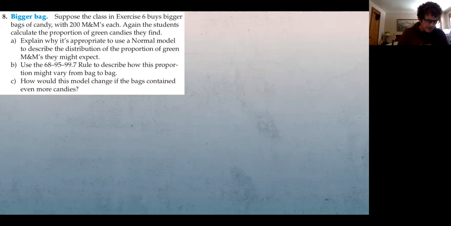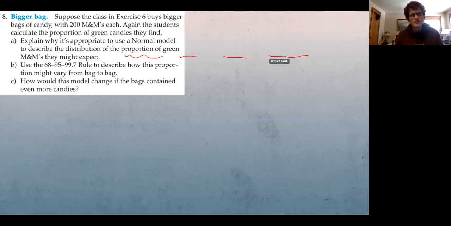All right, I'm going to clear all this. So that's just our check to make sure that a normal model is appropriate. And if I was to answer this question, I could answer it in a complete sentence. Imagine this is an FRQ, and I could say it's appropriate to use the normal model because it meets the large count conditions, and then maybe I could show my numbers.